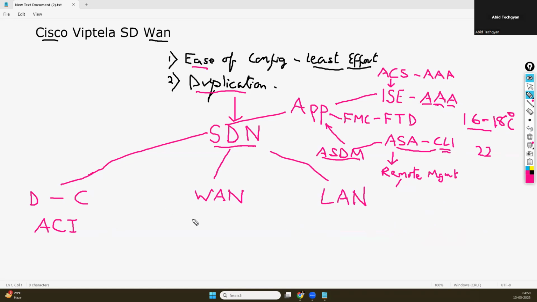ACI became a huge success. ACI became very popular in the world for data centers. So seeing the success in the data center segment, Cisco said, let us have a similar product for WAN, a software defined networking product for WAN.